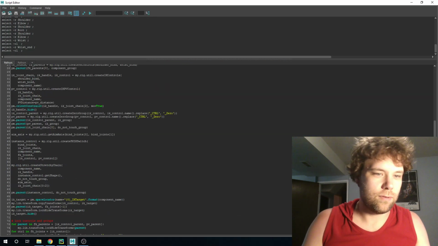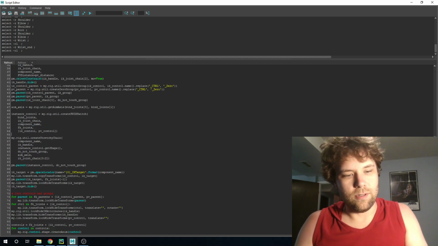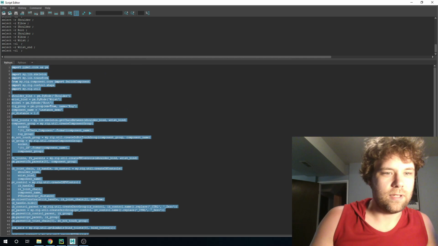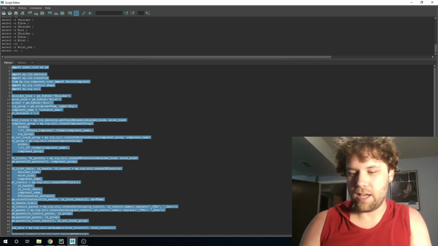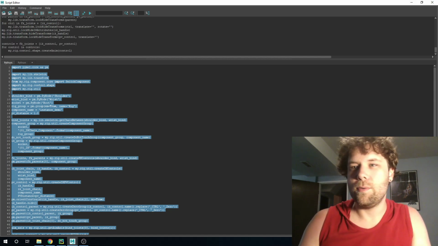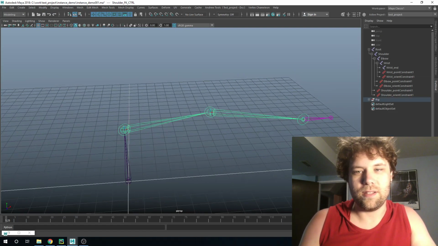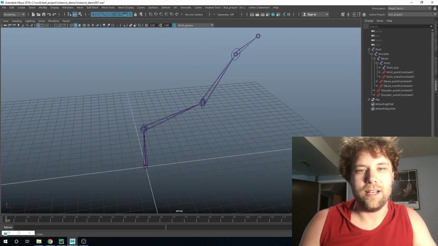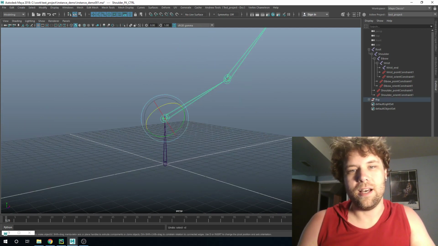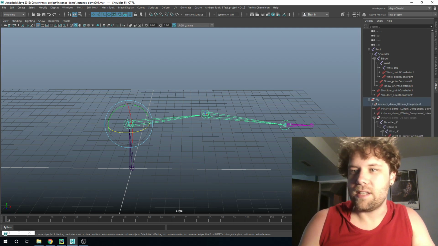Here's some code that I've written before that builds a simple, well, not that simple, it's got some stretch and other attributes, but it's basically an IKFK arm. And when we run this, we end up with a control. This is the FK control right here. You can rotate it around, and as you walk down it's just simple FK, but there's also an IK chain here, but it's not exposed to us right now.